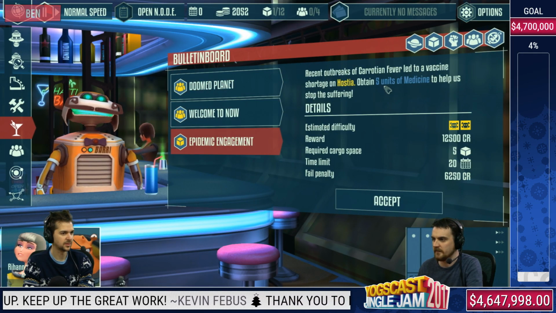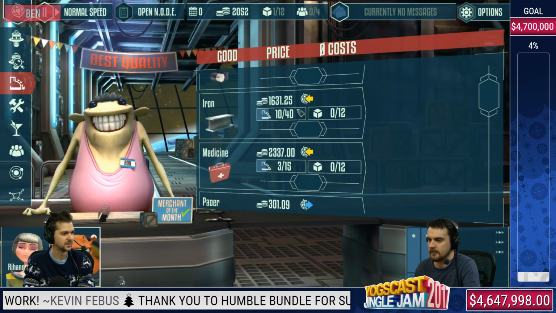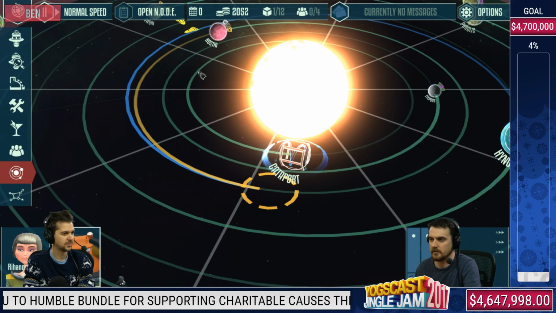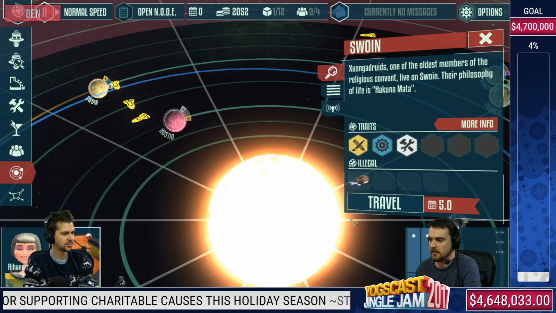There you go. 5 units of medicine to Hostia. Can we get 5 units of medicine before we go to Hostia? Nope, really expensive. All right, don't worry about it then. Okay, right. Let's go to Swine then. Sure. And go!